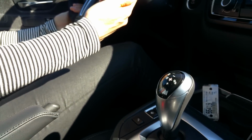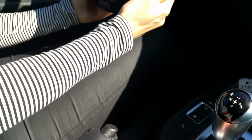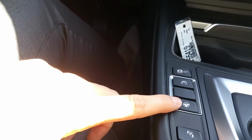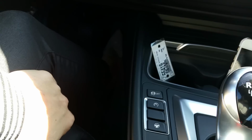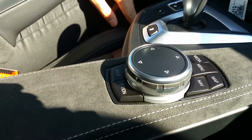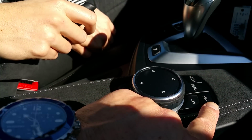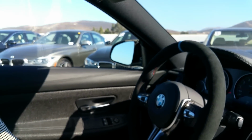For the enthusiasts that might be watching this, we've got the 7-speed double clutch in here with the 3 levels of performance. Trish, what are those buttons over here next to it? So this is your steering response and your engine management. And the one right above it is your dynamic stability control system, which you can do different setups on too. If you really want to let loose, there are different settings for that. And then we have the touchpad controller here. It's a little different lineup with the buttons, communication, map. They did some fine tuning on some quick shortcut buttons.